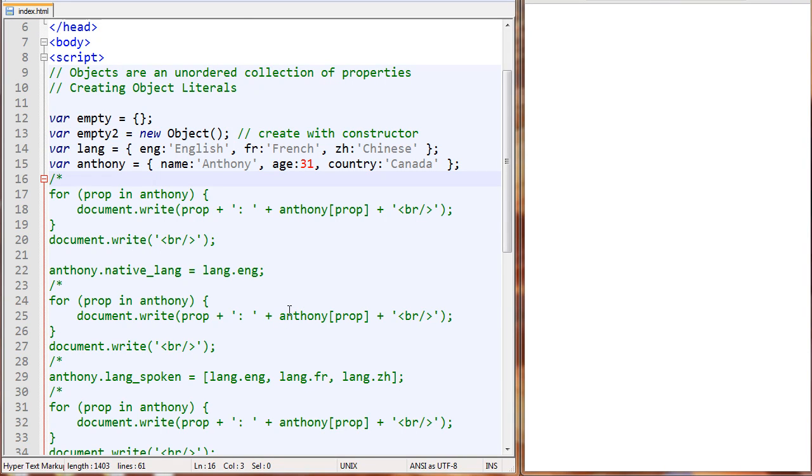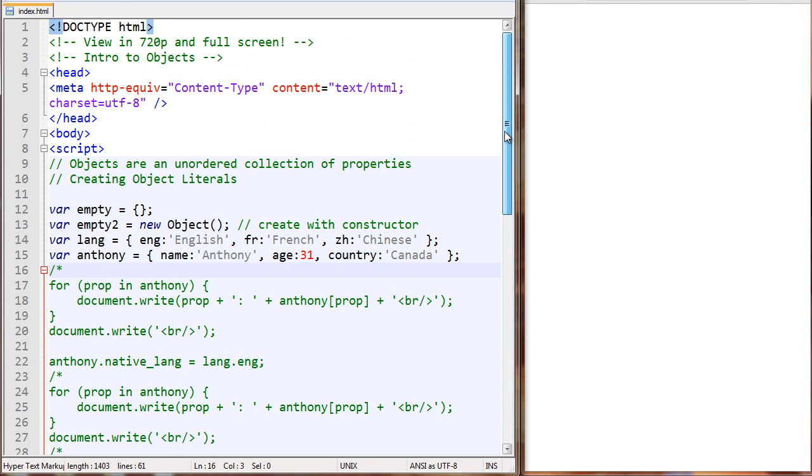In this tutorial, we're talking about objects. Actually, we've already looked at objects before when we were talking about arrays, because arrays are a specialized kind of object in JavaScript. Mostly what we're going to do in this tutorial is create object literals. We have a few examples of object literals here, which is this one, and this one, and this one. When we create these objects with the curly braces, that's creating an object literal.